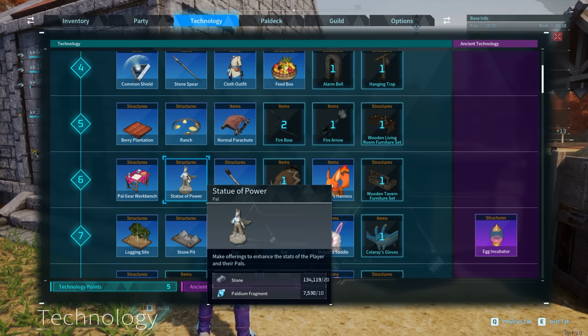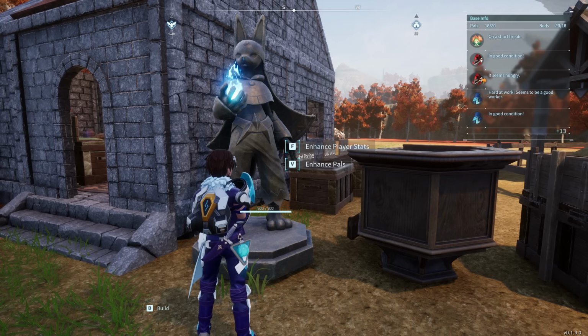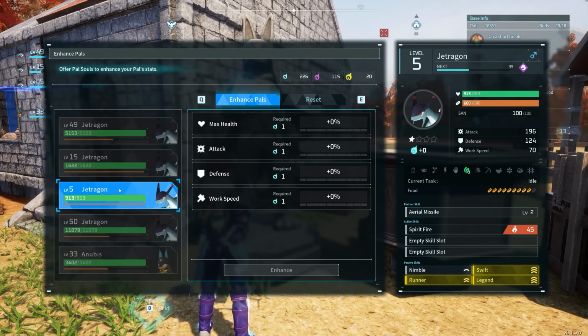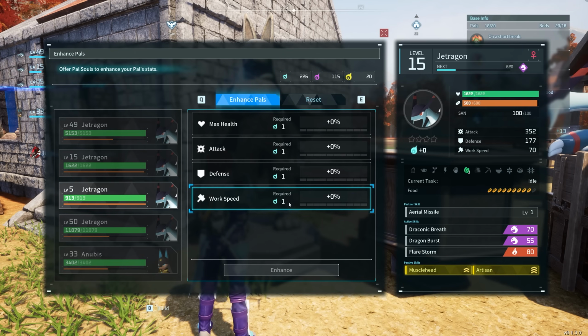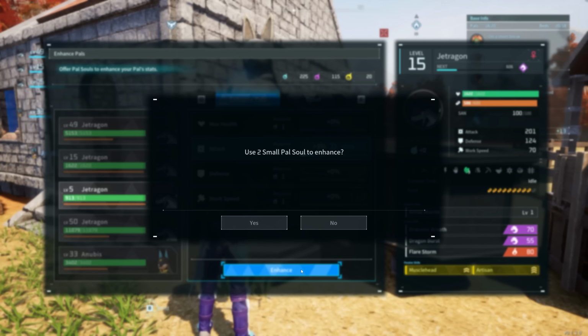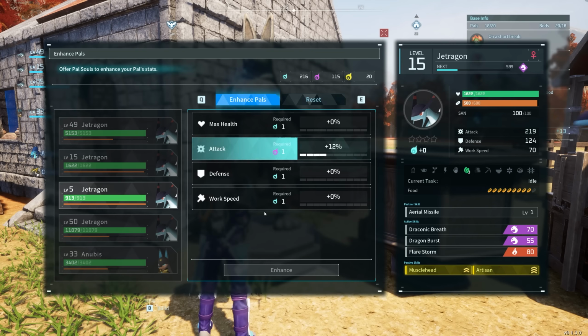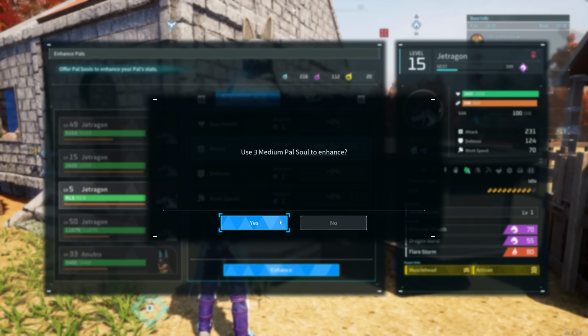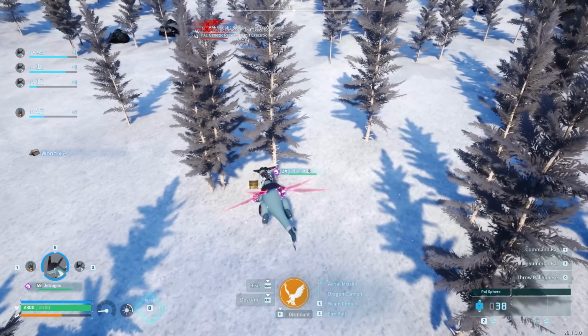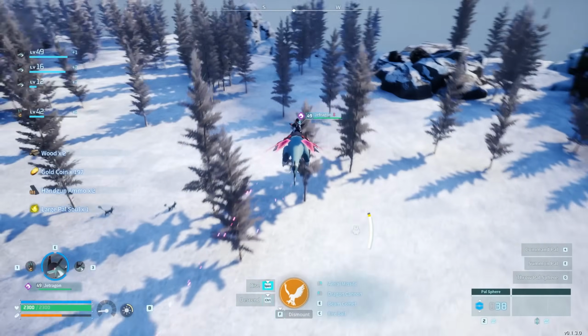Now, the other way to boost a pal's power is through the Statue of Power, which is unlocked with technology points at level 6. We can upgrade a pal's max health, attack, defense, and work speed by 3% increments, up to a maximum of 30%. The first 4 upgrades require small pal souls, the next 3 require medium pal souls, and the final 3 require large pal souls. In total, each stat will require 10 small, 6 medium, and 6 large pal souls to fully upgrade. In my experience, pal souls are most easily found in gold chests.